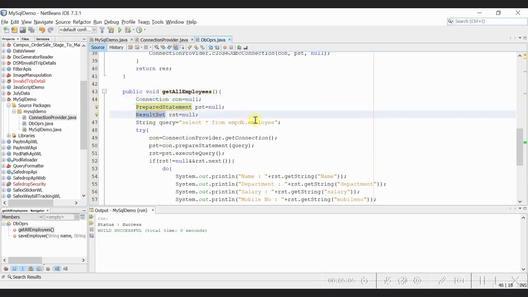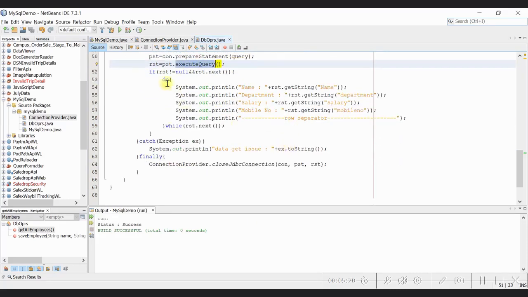Okay, that's done. Let's check. This is our query. Now first we create the connection object, then we create the prepared statement object, then result set.